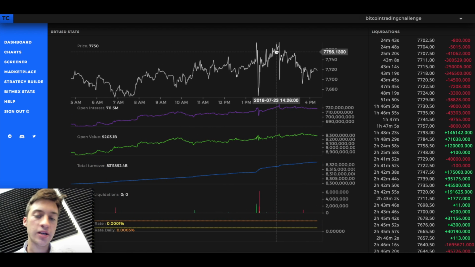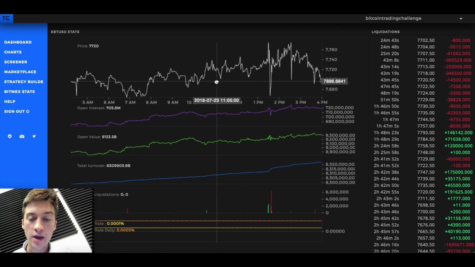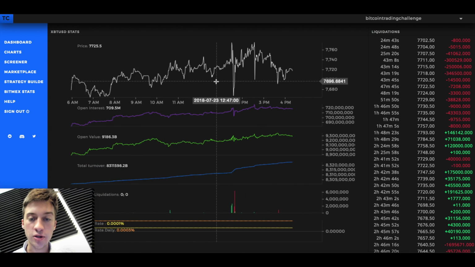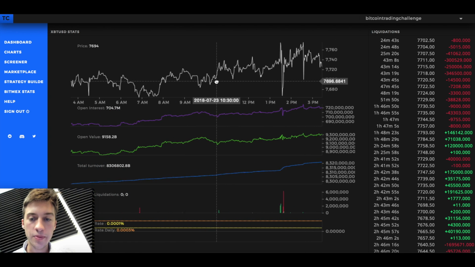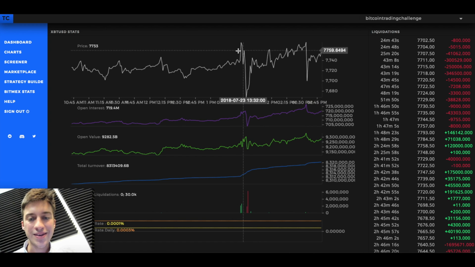Now, the more interesting part is not just using this to confirm when or when not to enter the market, but we want to know where do we want to enter the market. And that's where we want to talk about the drops in open interest. So the drop in open interest that occurred here is pretty important. We dropped from the interest of 720 down to 703, as you can see here. This is the type of market that we typically want to enter when open interest suddenly drops and then we get many liquidations.